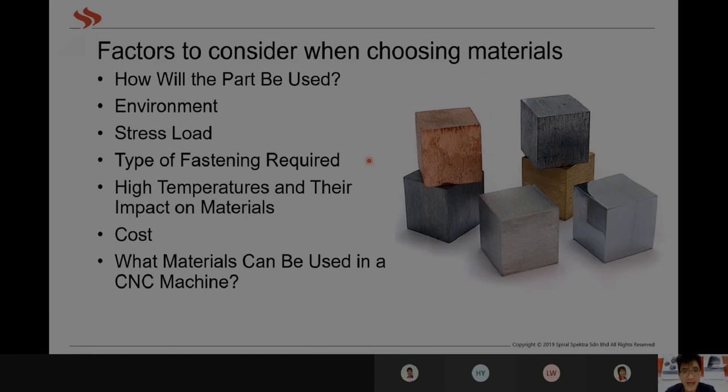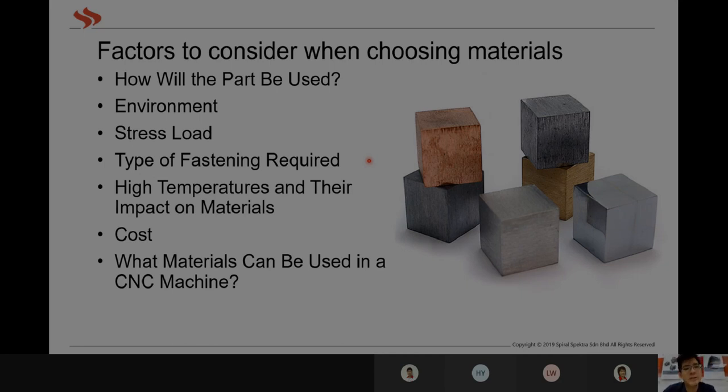You have to consider how the material will be used, whether it is used in this way or that way. Is it suitable to use in that way? It depends. And then we have environment. For example, if we were to use something underwater, normally we wouldn't use iron because it would rust, or if we were to use it in a high-stress condition, we won't use brittle material. So it depends.